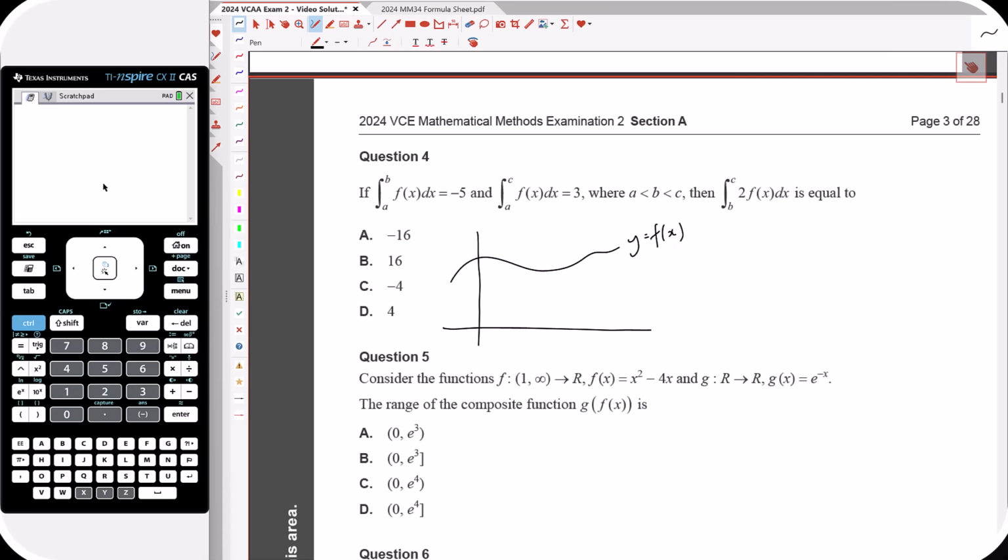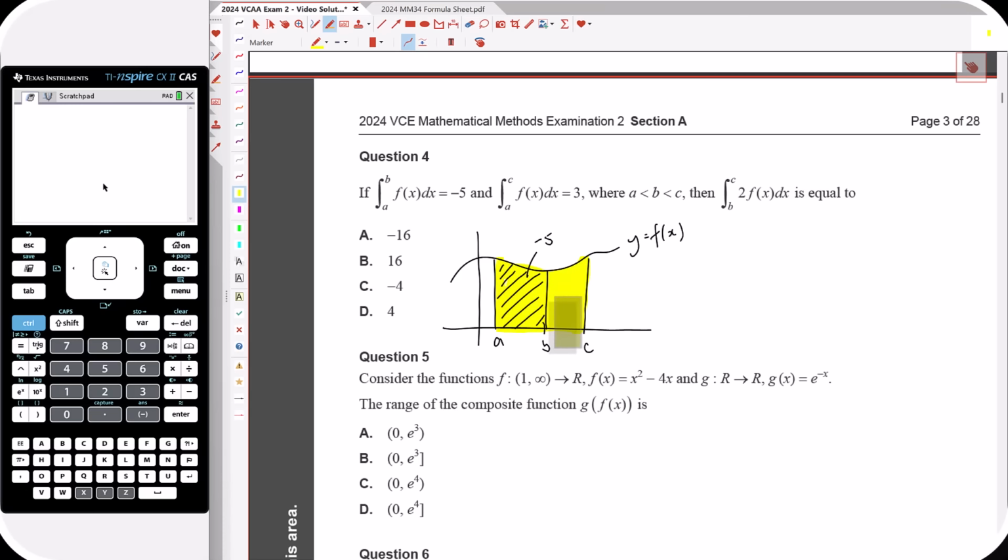So my initial thinking here is, okay, we've got 3 unknown values, a and b and c. They're not necessarily equidistant. Let me change that just so it's misleading. They might be, but they might not be. So the information that we're given is that the integral from a to b is -5. Now this is where my diagram is not at all accurate, because obviously if that integral is -5, that's an area below the x-axis, but the maths of it still works. It's just easier to draw it this way.